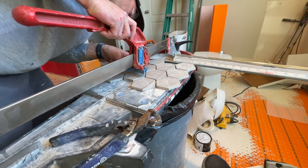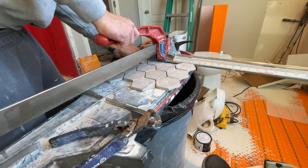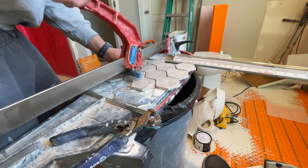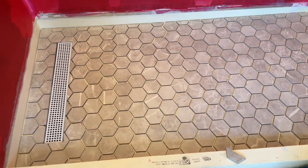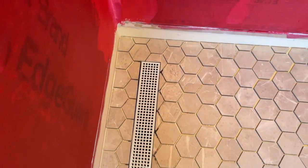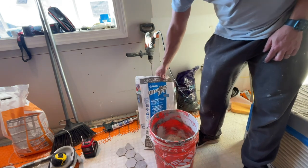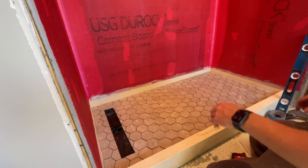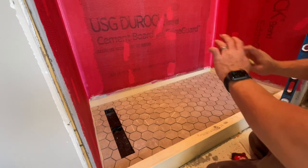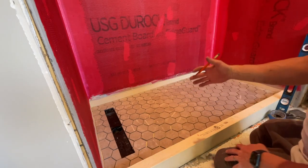Everything is prepped and ready to go. Looking straight down it's a little tough to see, but I'm going to make the grout lines as best I can. The trench looks perfect. Since it's a tile-ready base I'm using the Ultraflex LFT mortar. I pull up the grate and mark each piece of mosaic sheet so when I put them down I know what's up. When I mark them I put them down first, sliding the tile on top of each other so no mortar gets onto the tile.